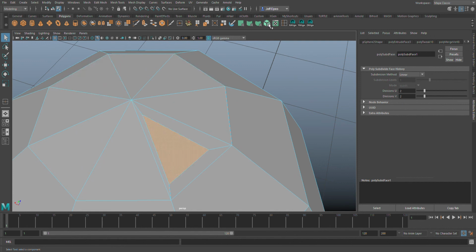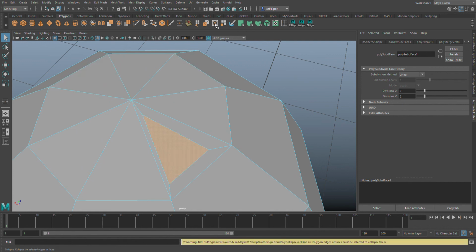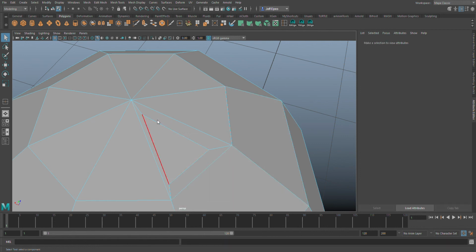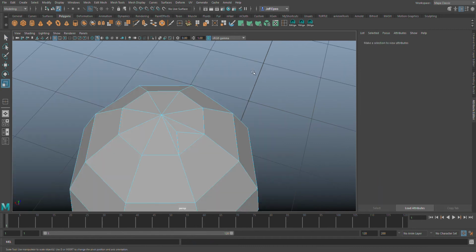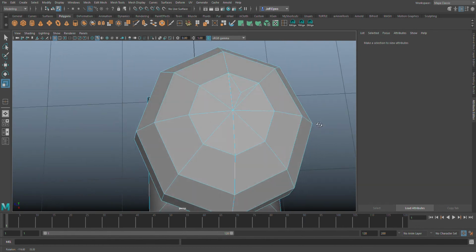The hell? But I am selecting the faces. The hell? Let's try that again. Ah, there we go. Finally.